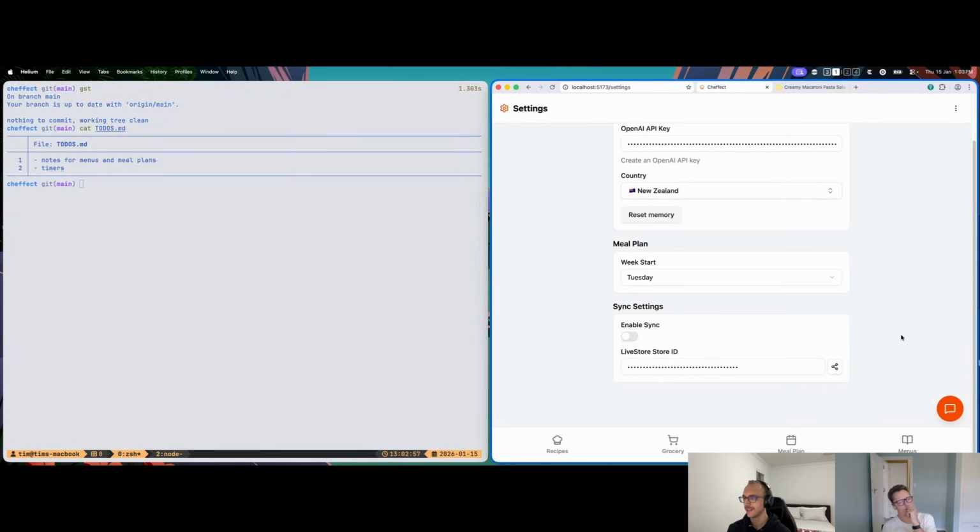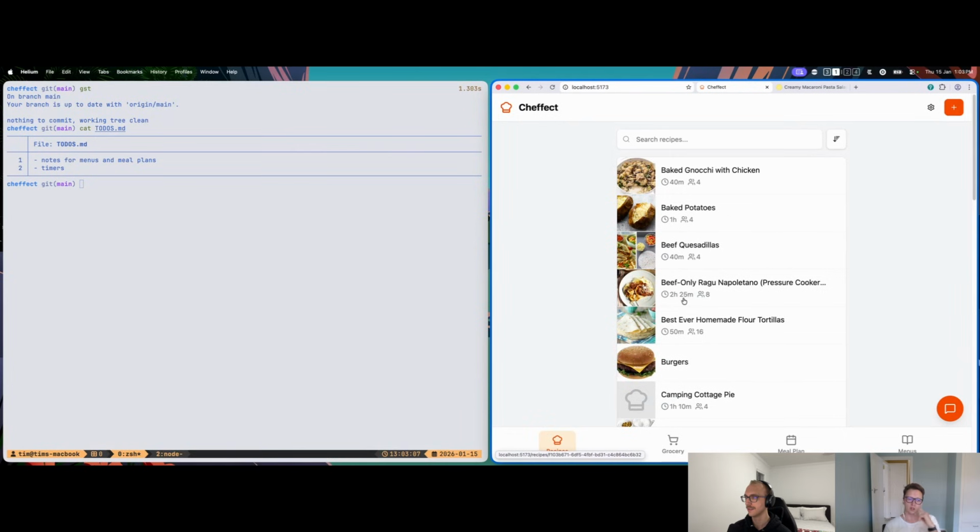Yeah, there's a couple of things on LiveStore that would need addressing. One of them is event log compaction. Right now, if you use it for a while and then add it to a new device, it has to replay every single event in the entire history to get the app up to date.